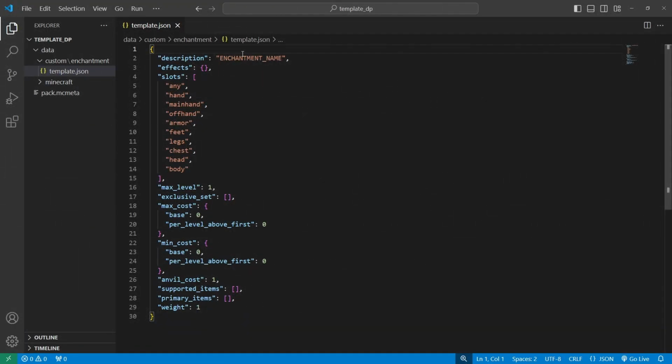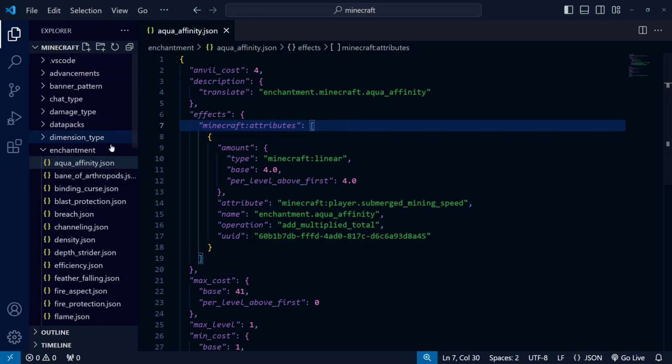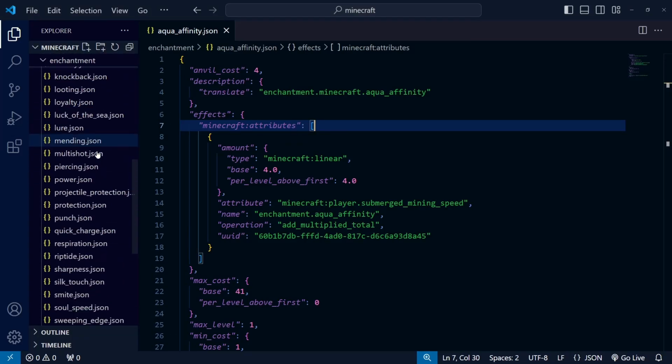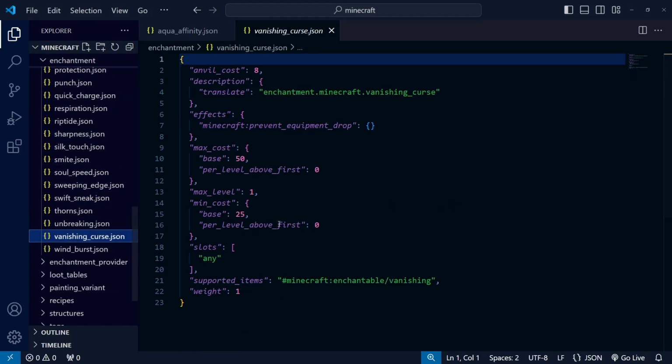The enchantment that we're going to be working on this episode is the Curse of Brittleness. This idea was submitted by Reese the Geese, and it's basically an inverse Unbreaking. So there is a small chance that when you use durability on a tool or armor, that it will do significantly more damage to the item. So I'm going to start by going over here and finding an existing curse. Let's see, vanishing.